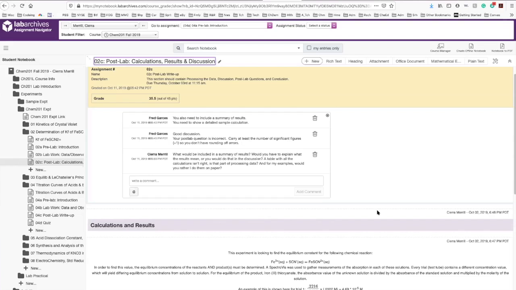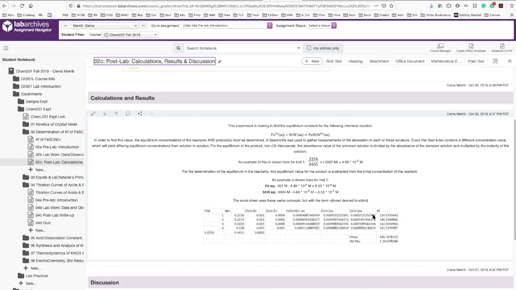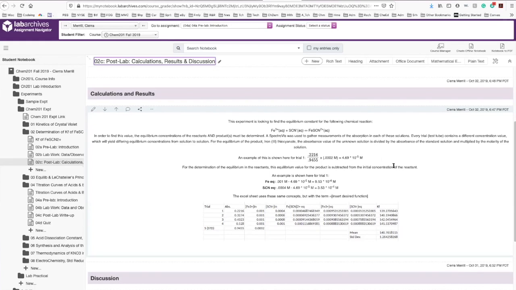And I think she did this in Excel, and you should be doing it in Excel. She just copied and pasted the screenshot of that particular segment from Excel and put it right here. Other students would just put in their Excel file. I prefer not to do it that way. I want you to take a screenshot and actually paste it. That way, when I'm reading it, I don't have to stop and open up the Excel file. I can actually see it right here.